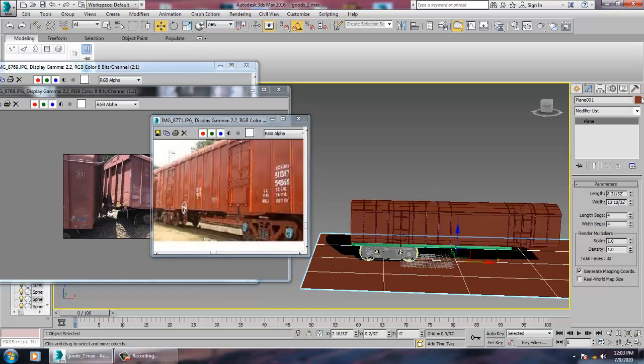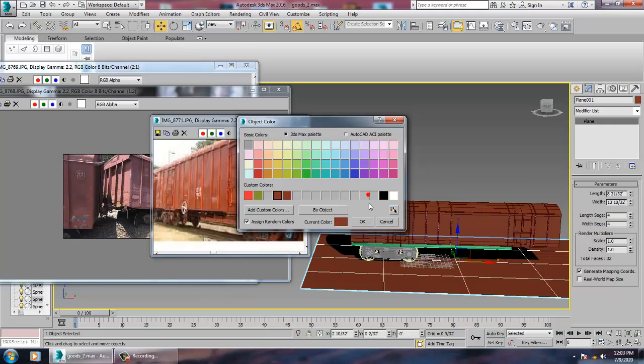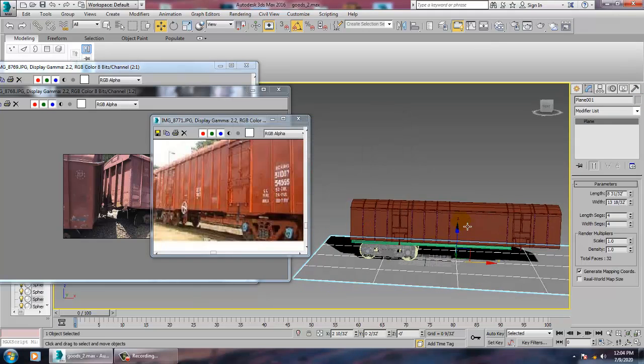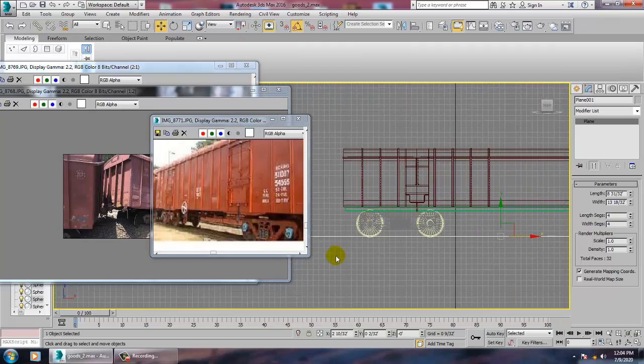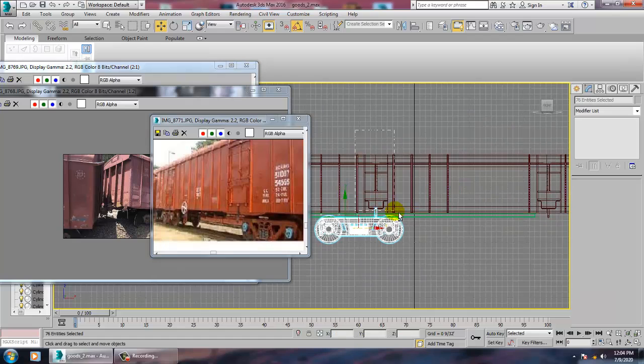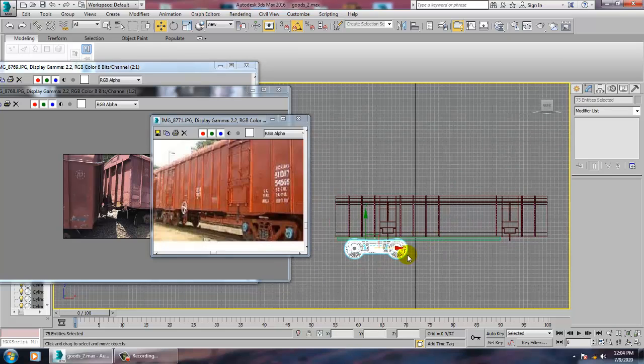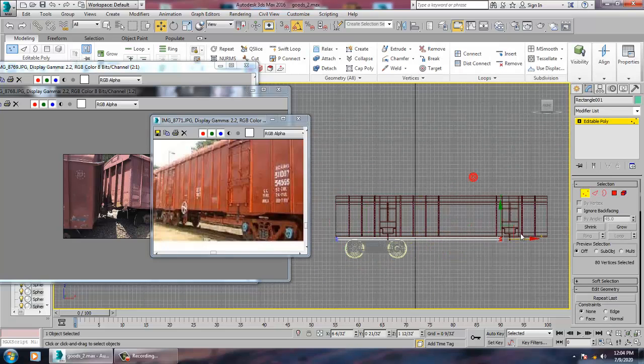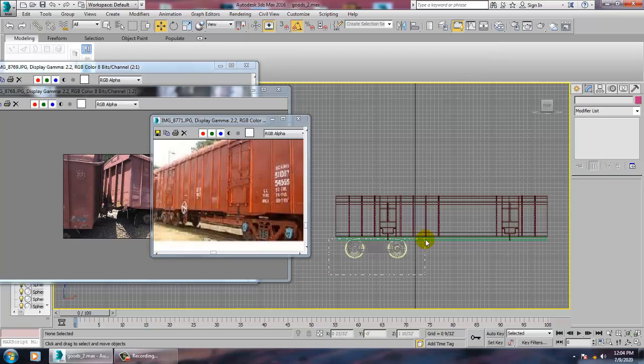So let's just give a grayish color. So again select this stuff and before we push it back, just push this till here, come out of it, select this stuff, shift and drag this till here.